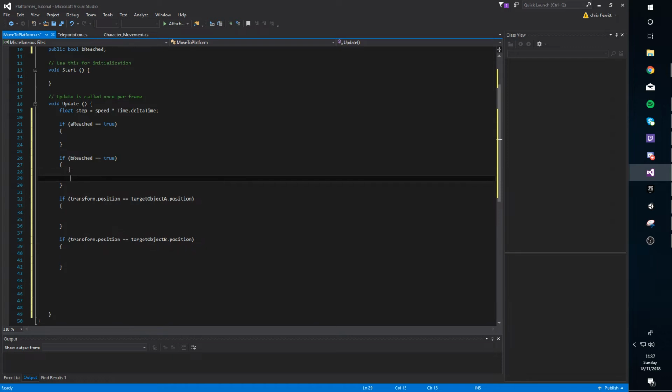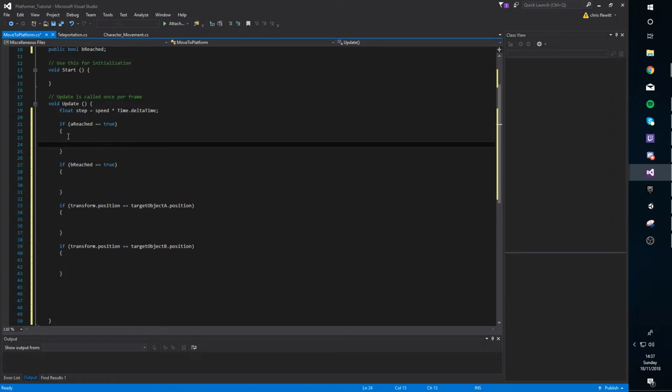So I'm just going to add a little bit more room for me to write in here. So, right, be very careful with this, because if you get it the wrong way around, it just won't do anything.